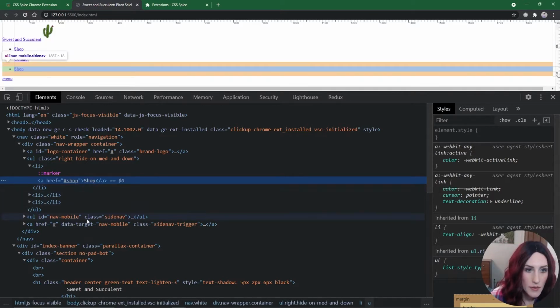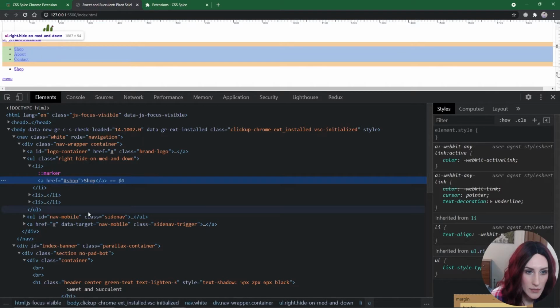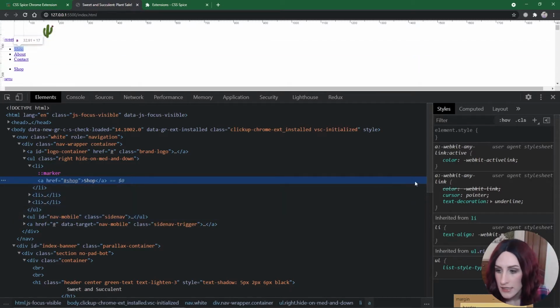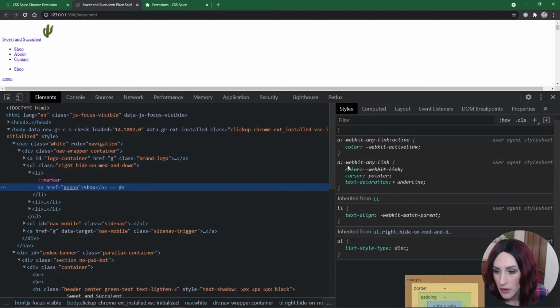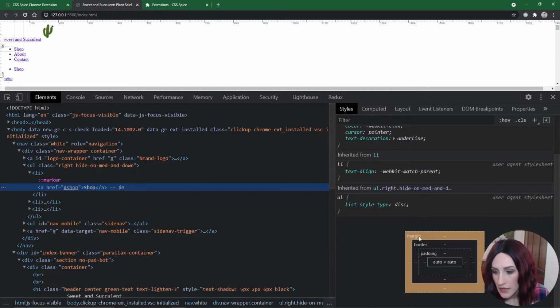So you can move back and forth between these elements. Now look how we have some orange and green and blue. That is going to correspond to something that we can see over here in the styles panel. So you can configure this a number of different ways. I like to have it down here at the bottom for the most part. So down here, notice these colors that kind of match up with what we were seeing here.